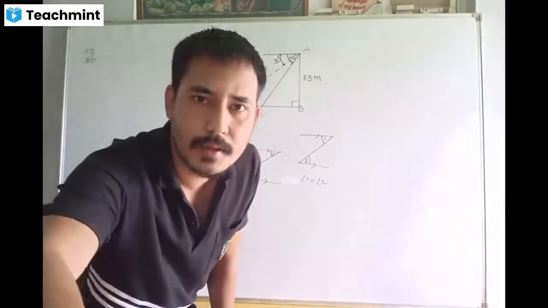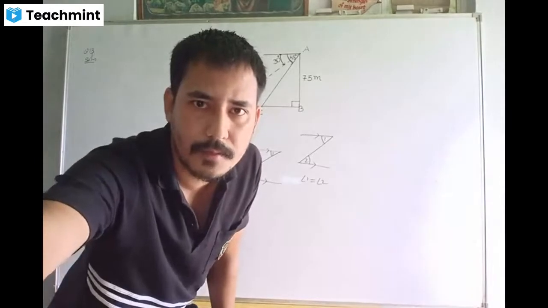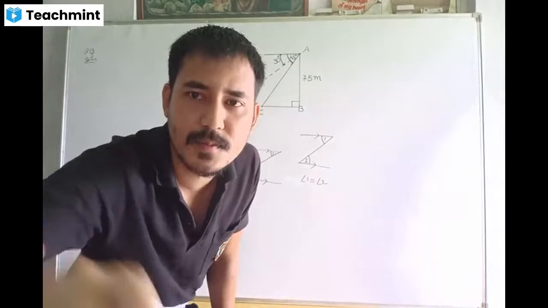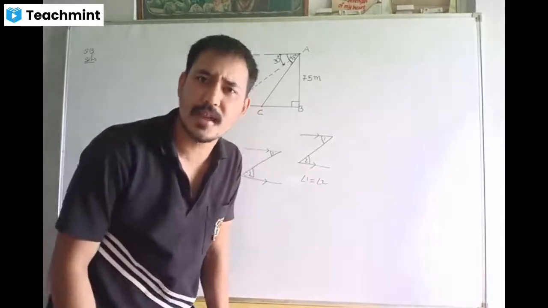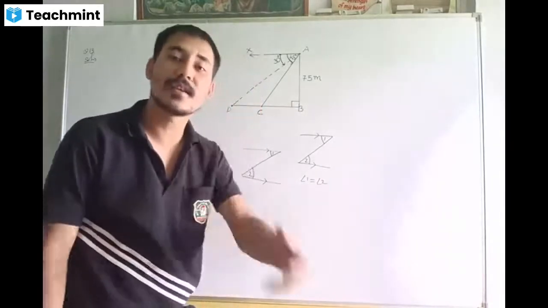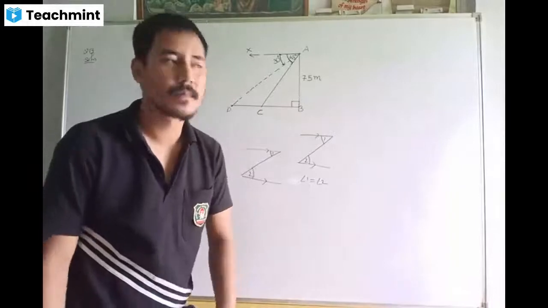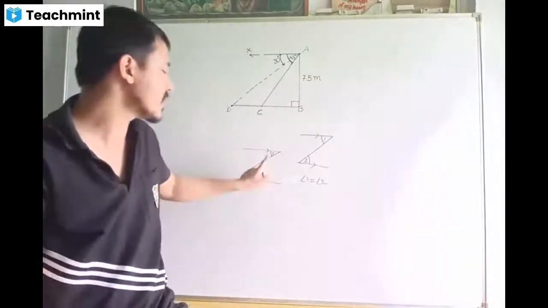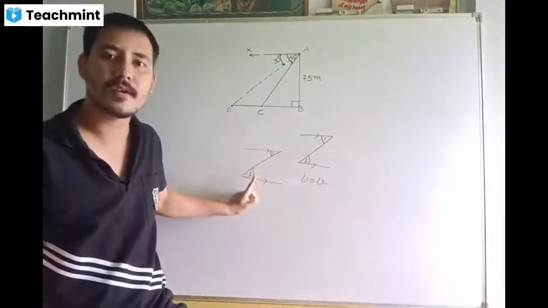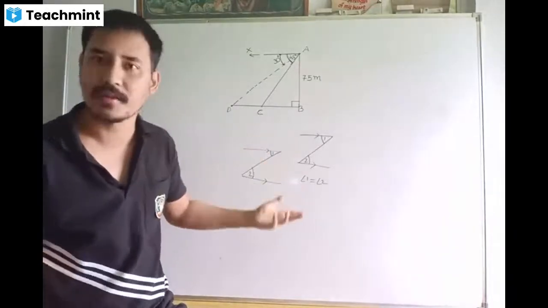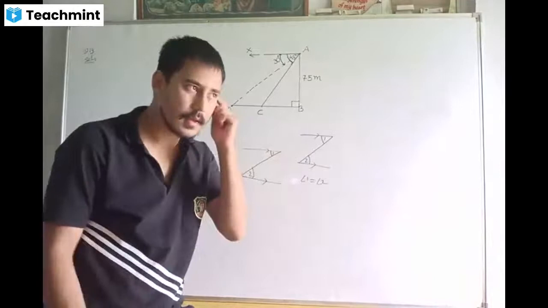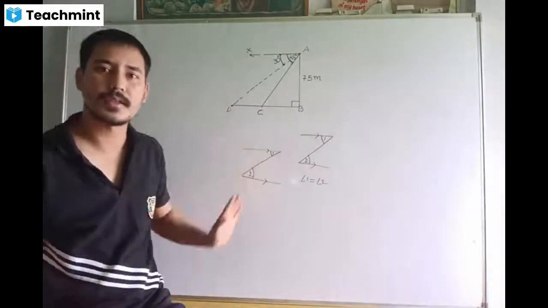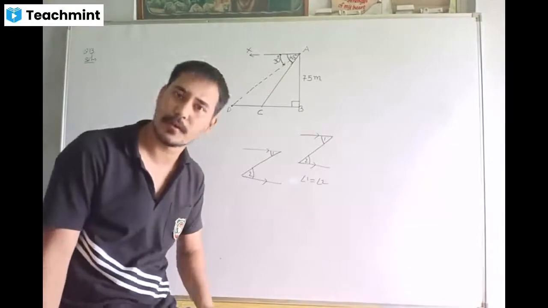Many commented, but only one of you is correct. Yes, it's because of alternate angles, but not just alternate, it's alternate interior angles. Alternate can be exterior angles, alternate can be interior. In this case, these are alternate interior angles. Why? Because they are inside the lines, so interior. There are alternate exterior angles as well, but here in this case, we have alternate interior angles. Okay, thank you for your comments.